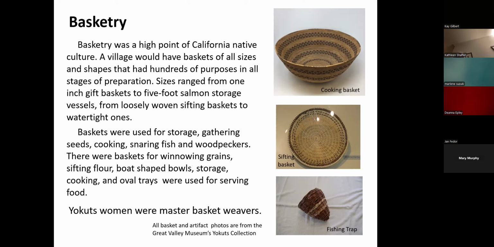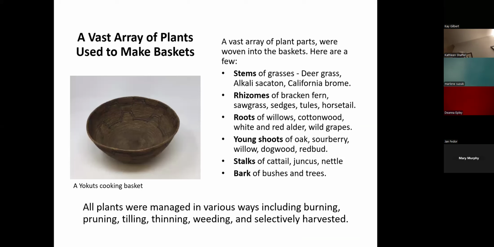So the sizes on these baskets range from little tiny 1-inch chips to huge 15 baskets. And the Yoruba women were considered to be master basket weavers. That's true of many of the other groups here in California too. They use many plant parts to make them. I think these are just a few.